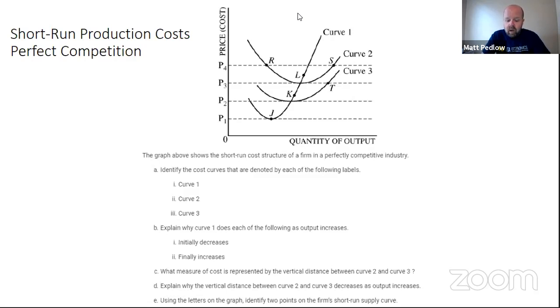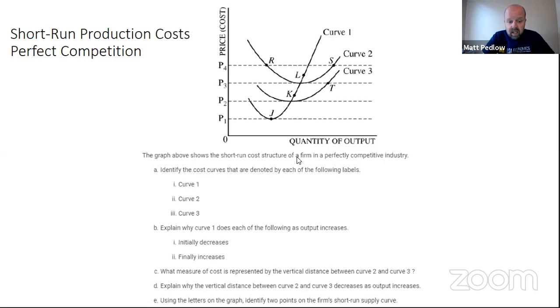So identify curve 1. Obviously, if you look up, that is in fact going to be your marginal cost. And curve 2 is going to be average total cost. Once again, notice your marginal cost going right through the bottom of that. And then curve 3 would be your average variable cost. Before we can even answer this, they're going to ask about the shape of the marginal cost curve, and then notice how these are getting closer together. So we've gone through this stuff. If you get a question like this, what are some things they can ask you? That should jump off the page right away.